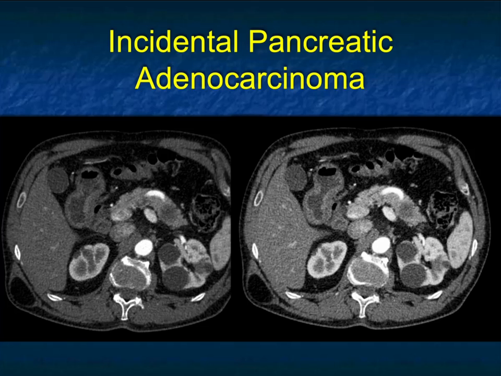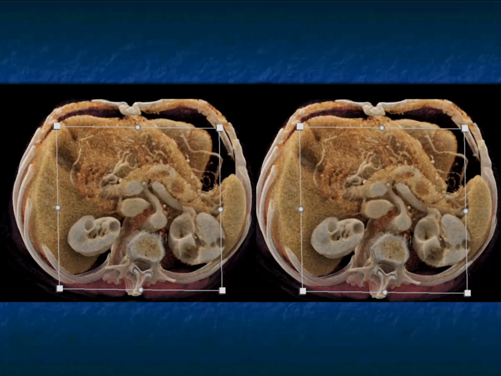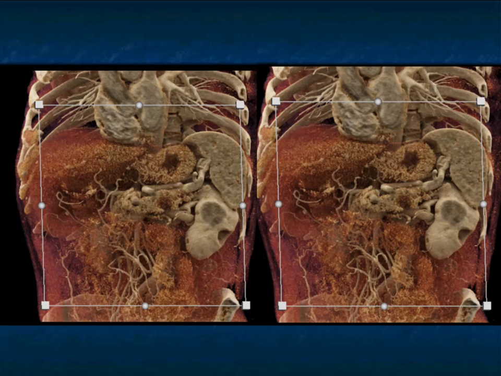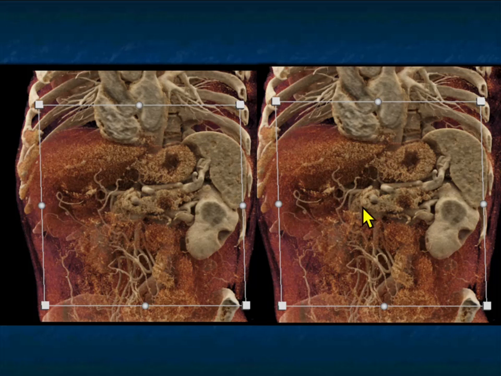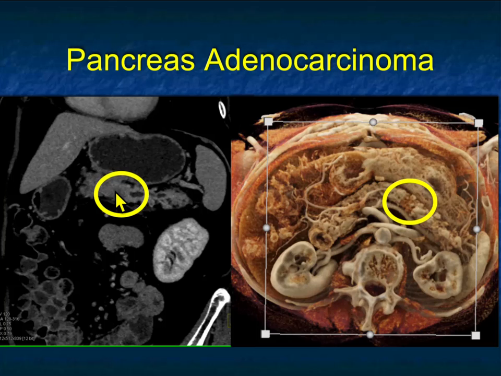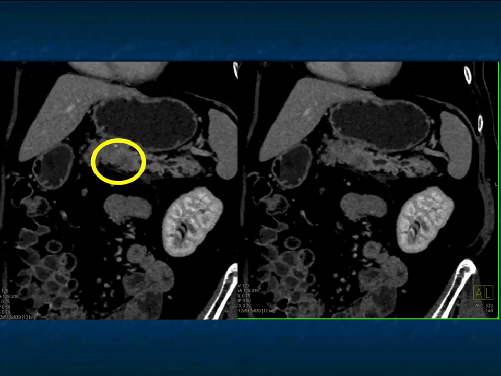Just some examples: subtle lesion, a couple centimeters tail of pancreas. You can see it's hypodense, and you see it very nicely here on the cinematic. On the cinematic, you get a good look at the texture of the gland. Here's that same patient. Remember, with cinematic, I can change the texture. And so one of the things I'm working on is how to figure out what the best texture is for a normal gland so that I could pick up even subtle findings. So you see the textural change here. You see the dilated duct distally. In this case, here's the mass, subtle. There's a dilated pancreatic duct. And there's the mass again, very nicely showing the textural changes, but also the duct cutoff.